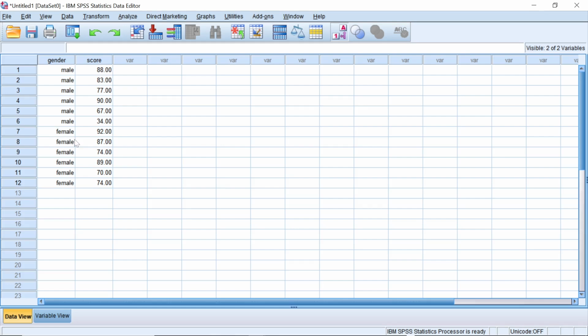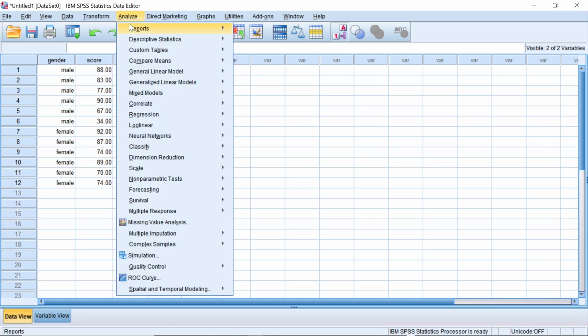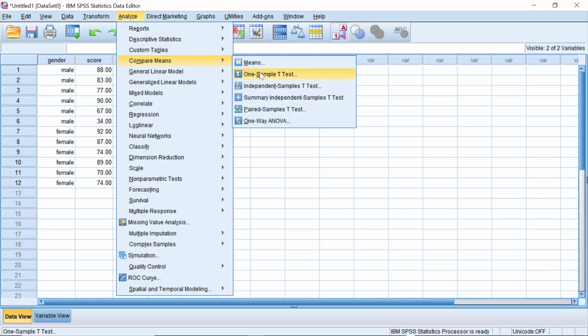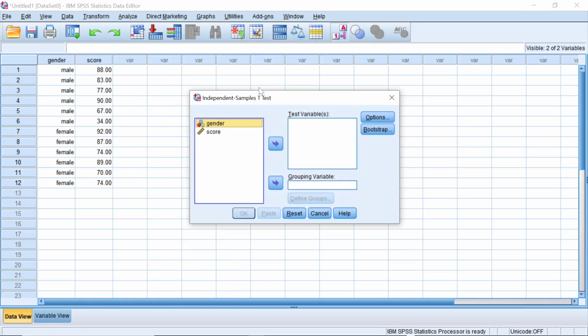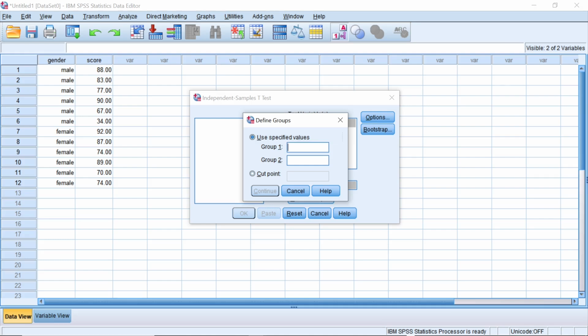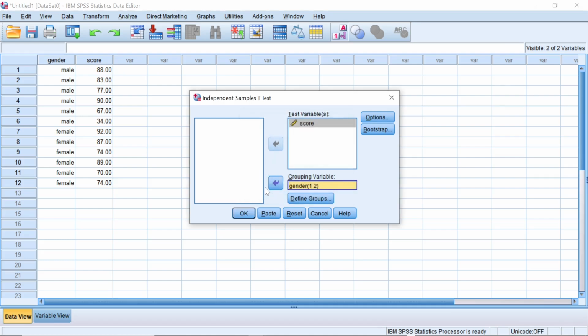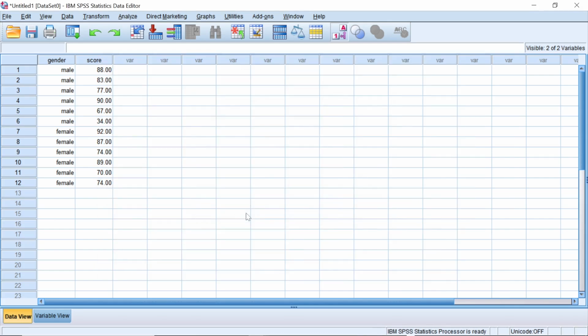So what's the third step? Very simple. We're going to run to the analysis tab and conduct that quickly. We go to analyze, we go to independent sample t-tests, and this is what we have. So the test variable is score, the grouping variable is gender, and this gender we need to define it. 1 is for males, 2 is for females, and we continue, and there we go.